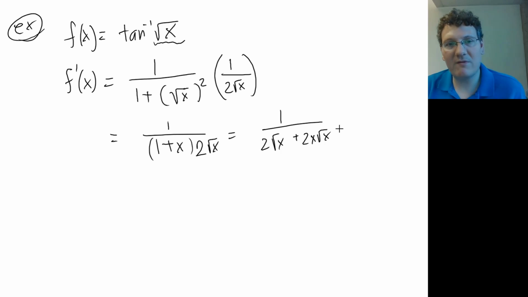We got the derivatives of the inverse cosine, inverse sine, and inverse tangent. There are also derivatives for the inverse secant, the inverse cosecant, and the inverse cotangent, which you can look up in a table if you ever need them. They're available. And so now we just have to get some practice using these.